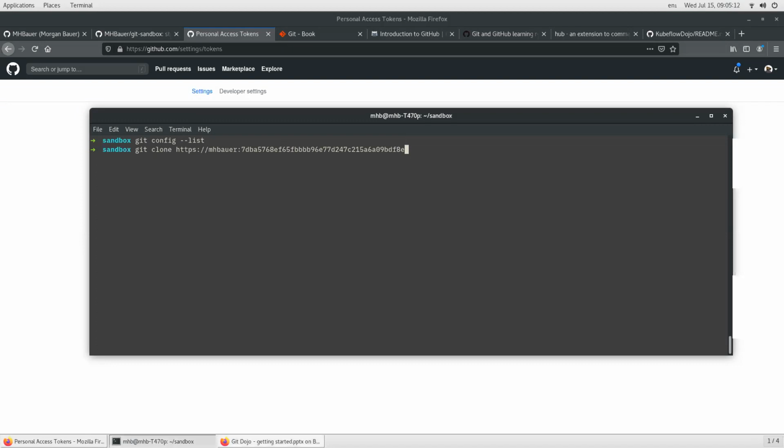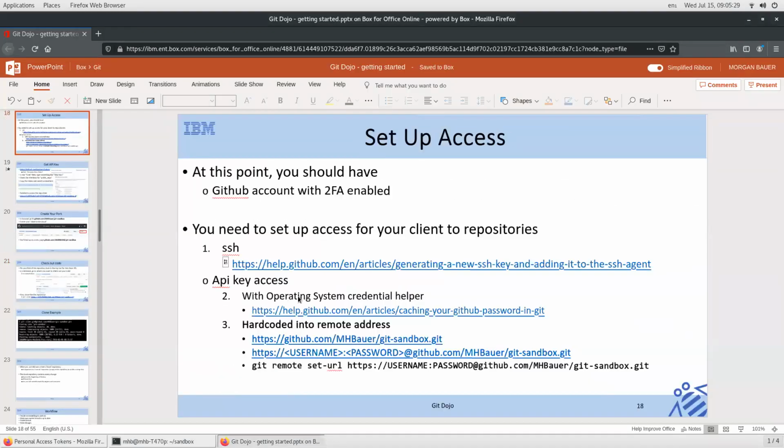And I don't want you typing your password every 8 seconds, because that's what happens when you do a push. It'll ask you a couple of times. So it's good to do one of the setups, whether it is using the credential helper from the operating system or using SSH.